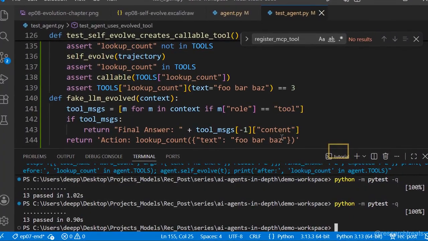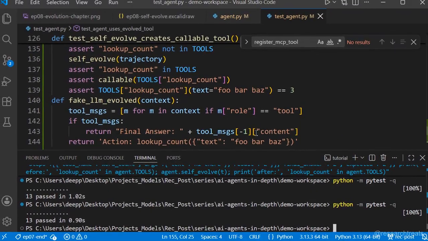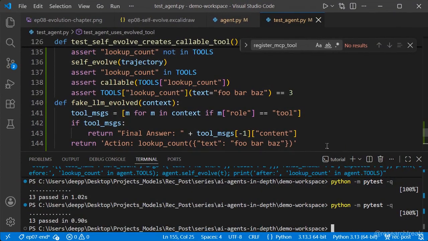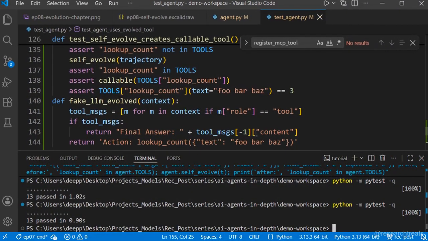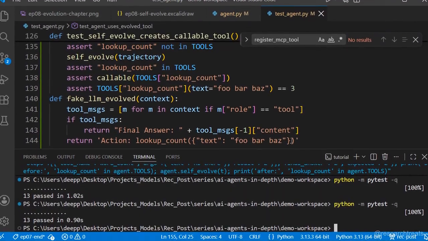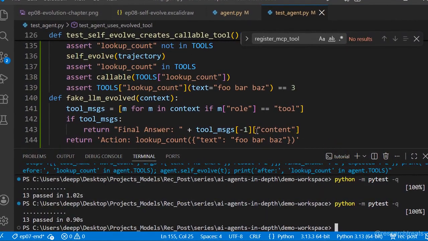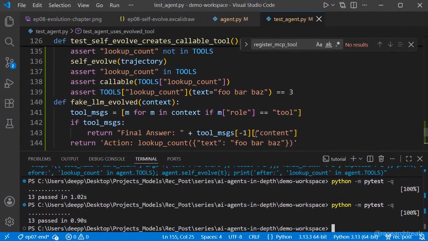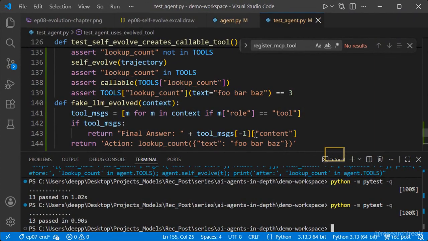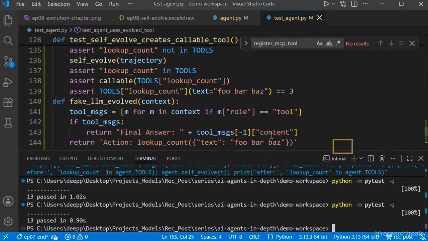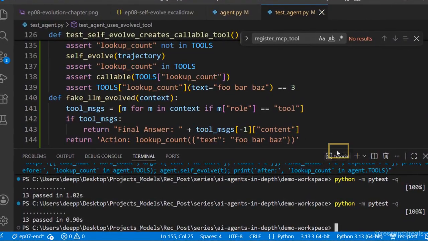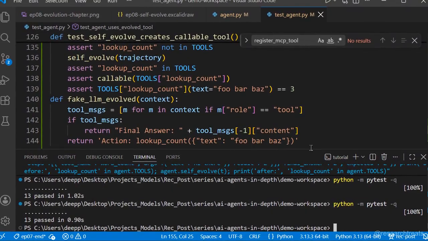The self-evolve function extracts the solved pattern, stores it in a module-level cache dict, builds a lookup-count callable as a pure Python closure, 0 exec, 0 eval, and wires it in via the Episode 4 adapter. You named 2 runtime code risks, arbitrary imports and file system access, and the mitigation for both, the sandbox guardrail from Chapter 5. 2 tests locked in the proof. 1 asserts the lookup-count tool is absent before self-evolve fires and present after. The other proves the agent dispatches it through the normal react loop on the very next task.